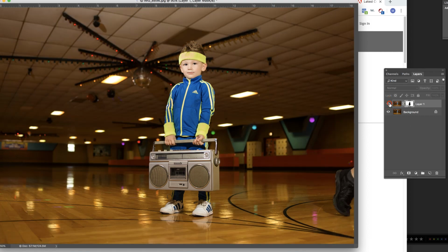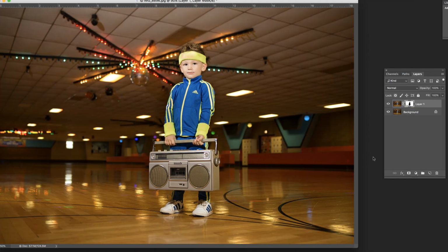Take another look at before and after. We see his dad's foot was in the frame. He was helping position him. And I think that looks great. There really isn't anything else that I would need to do to this photo.